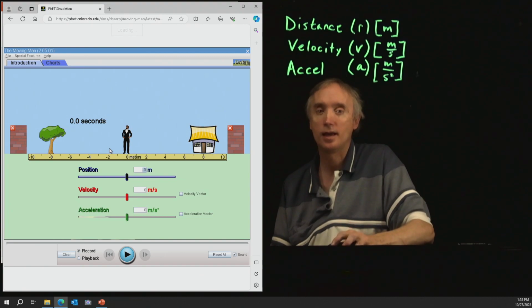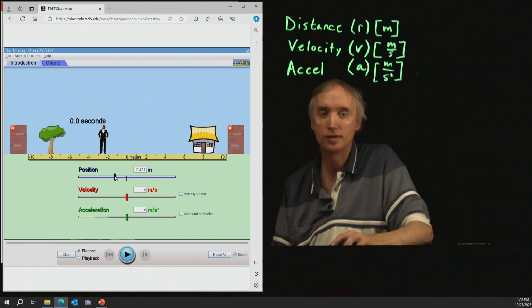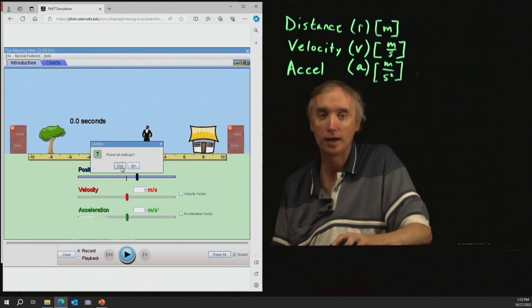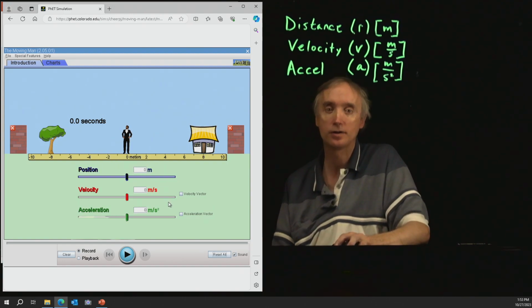All right, and you notice that you got this guy here. You can change his position by moving this lever back and forth, or you can also type in whatever position that you want. So you could type it in and then it would automatically go to it. But I'm going to keep it on 0. So that's going to be our starting position. So I'm going to reset this and put it back. Okay, so he's back on 0.